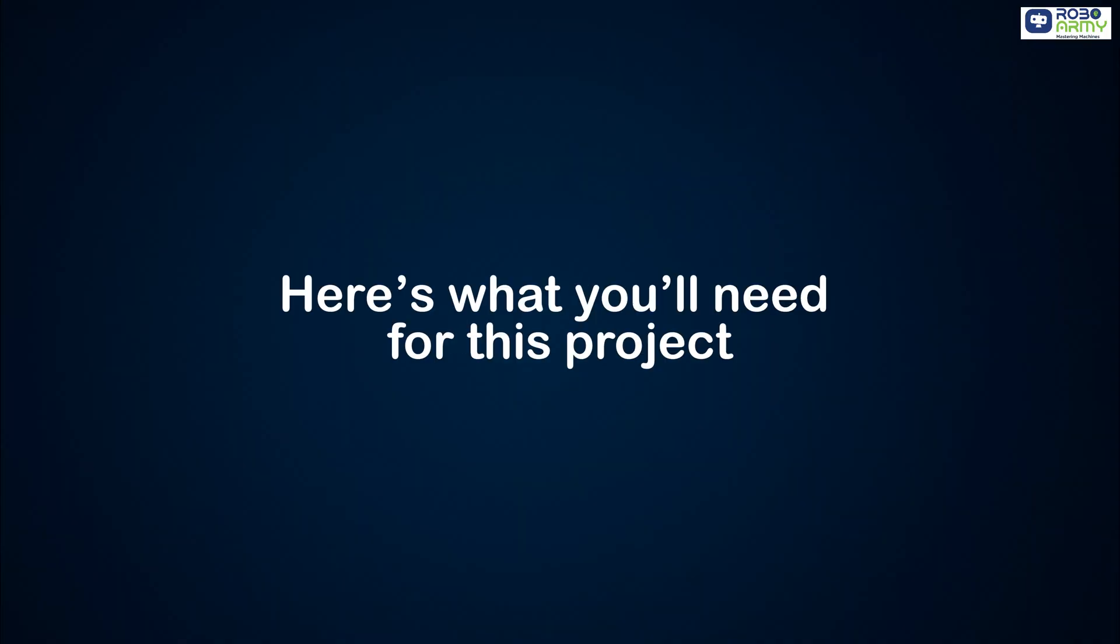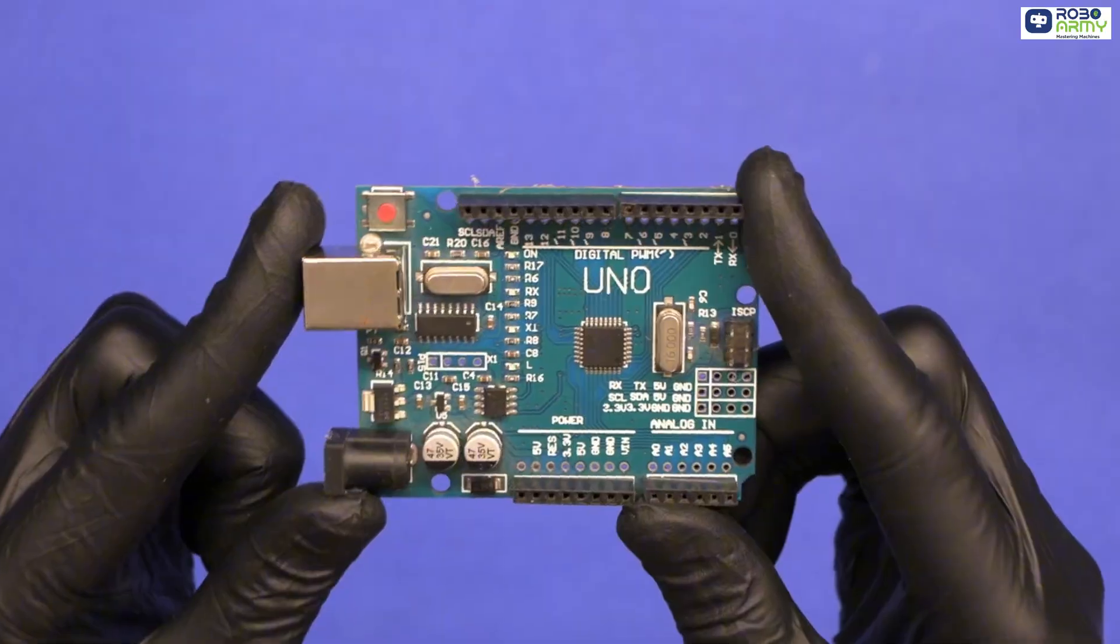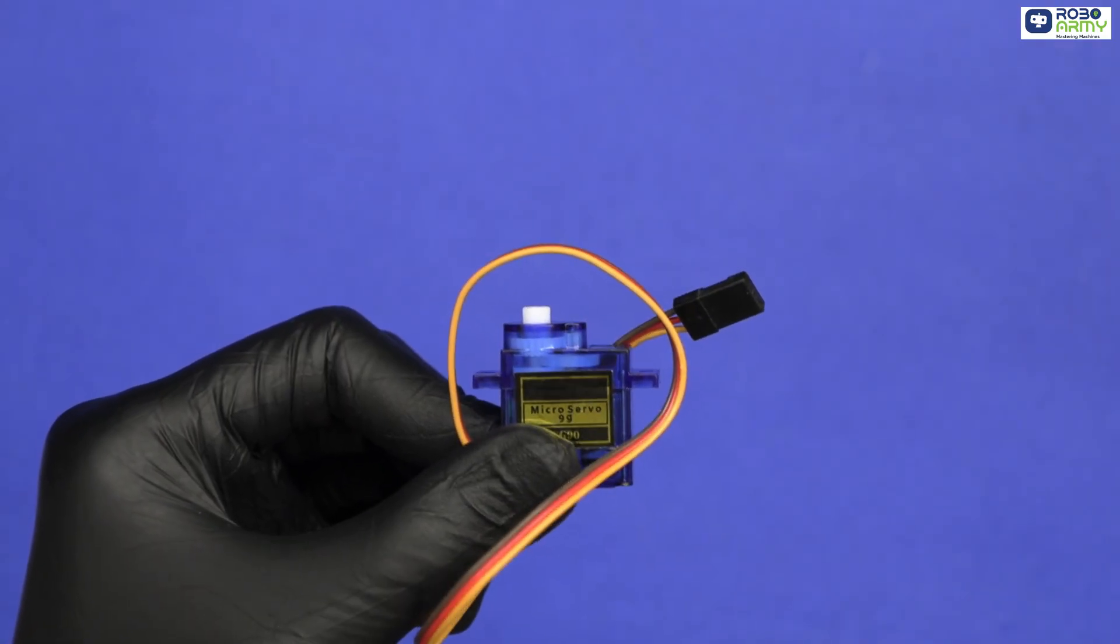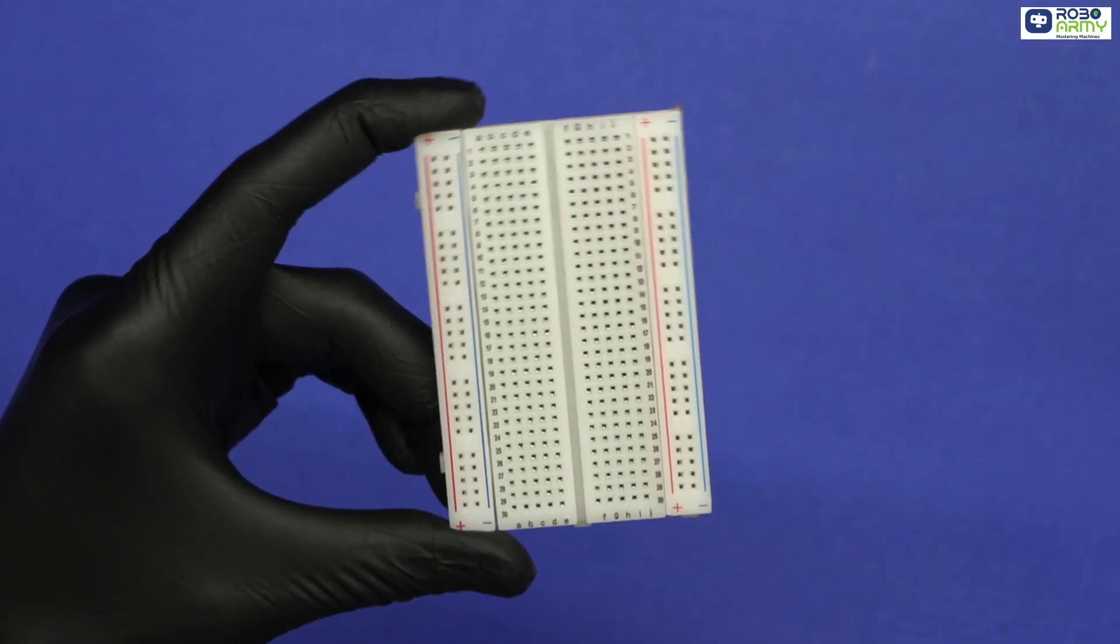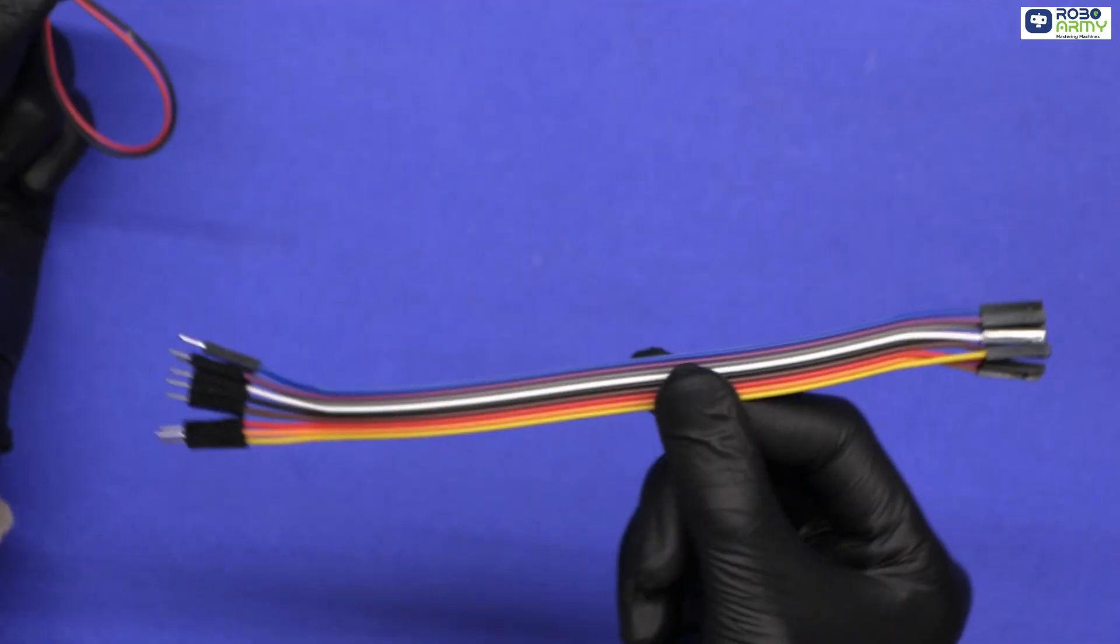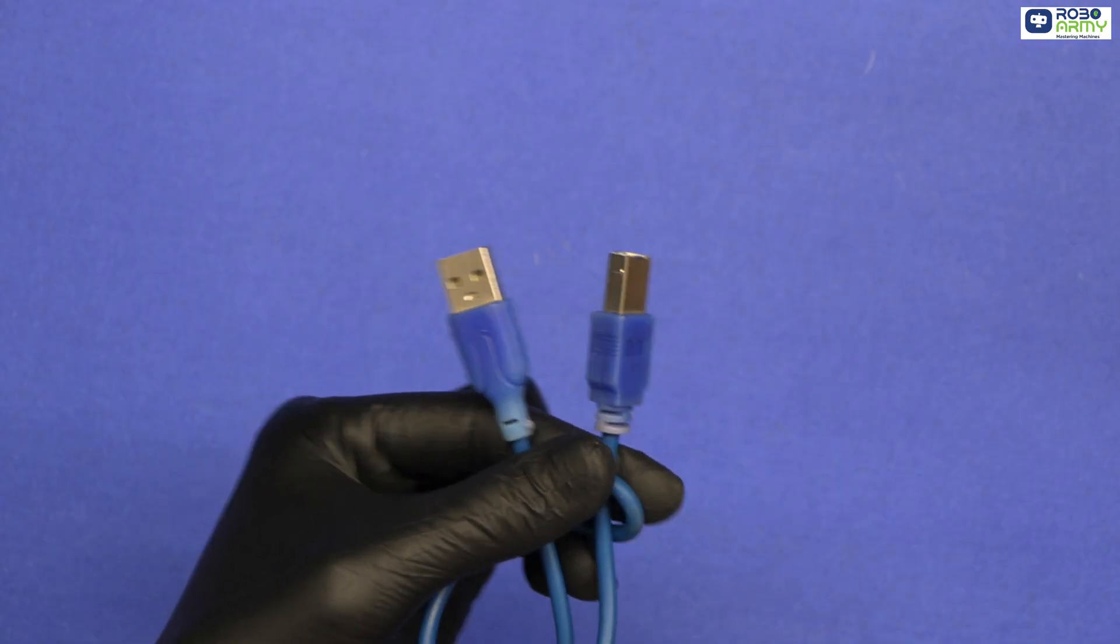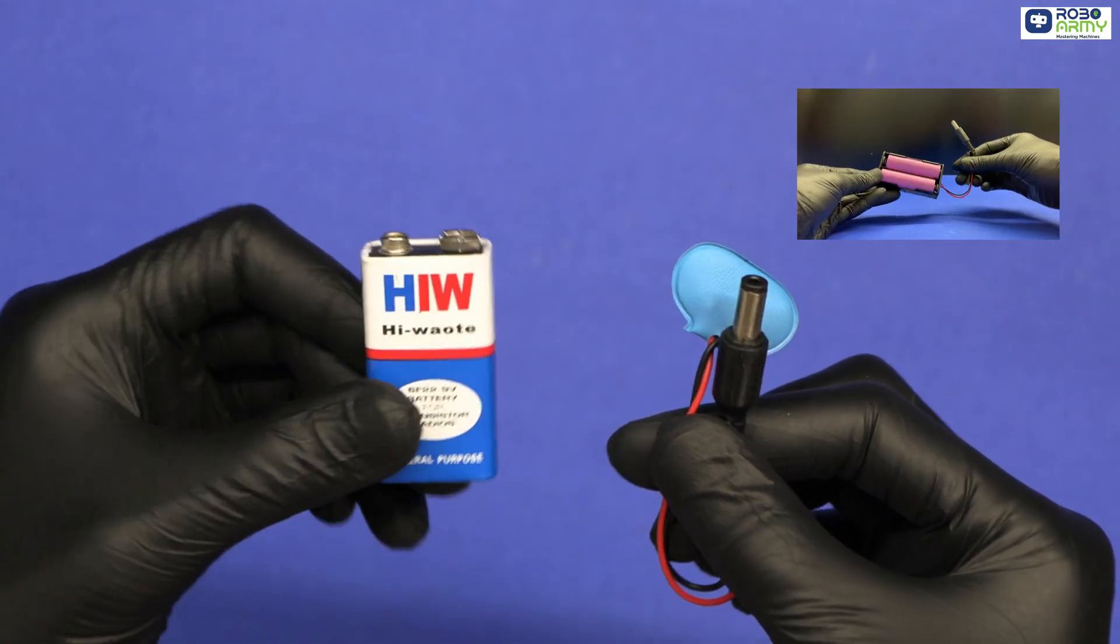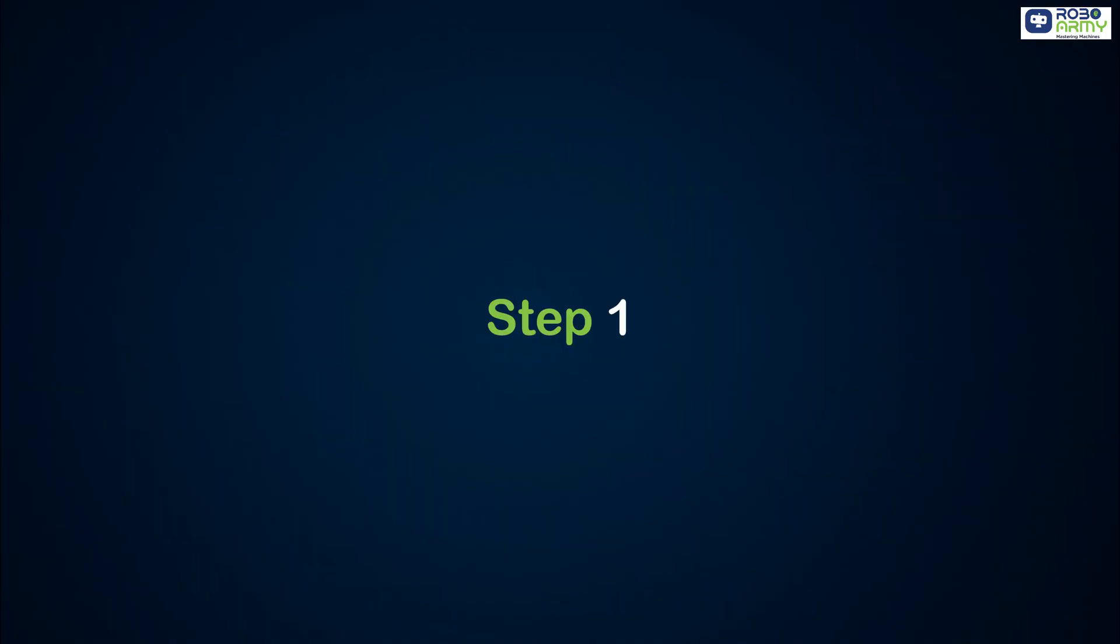Here's what we'll need for this project: Arduino Uno, the main controller board; rain sensor module to detect rainfall; servo motor to open and close water container lid; small breadboard to make all connections neat and easy; male-to-male and male-to-female jumper wires; USB cable to connect Arduino with laptop or upload code; power supply using 9-volt battery or double lithium battery holder with DC jack.